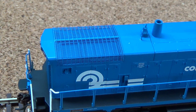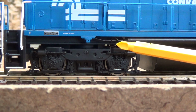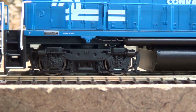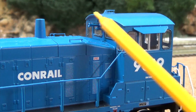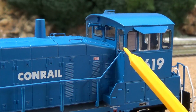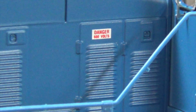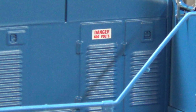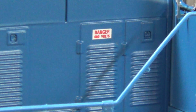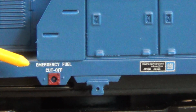Nicely done. Here is a glimpse of the truck detail, and it even has some underbody piping. Here we have the horn, some separately applied grab irons, separately applied wipers, separately applied sunshades. Very nice molded on detail, and check that out, legible warning labels. And check this out, they even have the emergency fuel cutoff.